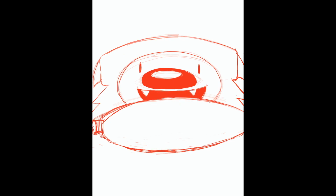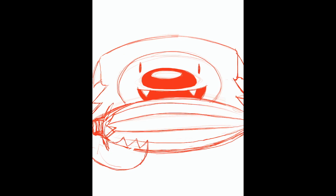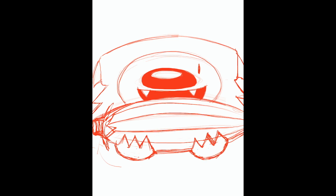So right now you're just watching me sketch out my initial design on Procreate. And for today's painting, I decided I wanted to paint Fimu eating a big ol' corn on the cob, just because I thought it was super cute and that sounds really good.